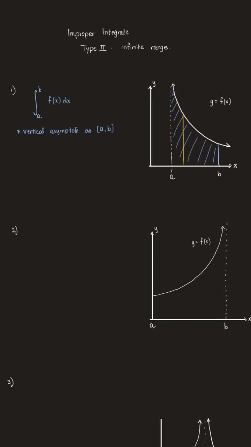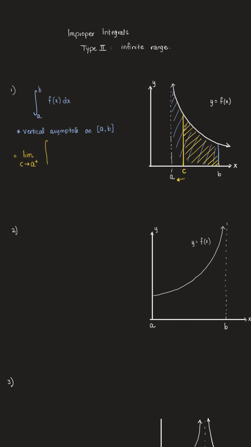And so the way to determine that is, we're first going to use an intermediate variable, let's call it c, and we're going to find an expression for the area between the function and the x-axis from c to b. And then we're going to see what happens as c gets arbitrarily close to a from the right-hand side. So when I say as c gets arbitrarily close to a from the right-hand side, that means we're going to set up a limit. So we're going to define this integral as the limit as c approaches a from the right side. So I'm going to use a little superscript of a plus.